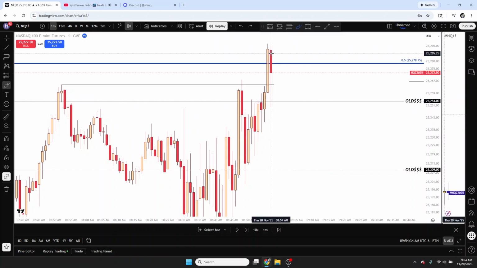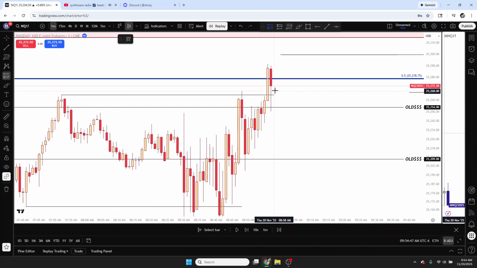Anyways, we close back above, break everything. This candle comes, tries to retest everything, holds everything up. We're holding the internal high up. We're holding this old liquidity back up. The only thing we're not holding is the monthly level. But at this point, I wanted to try to long this thing on the breakout.